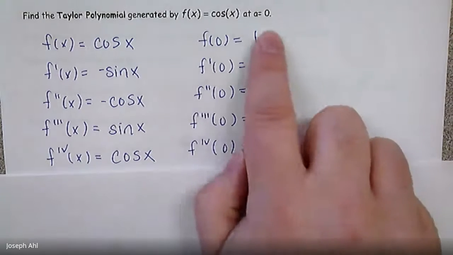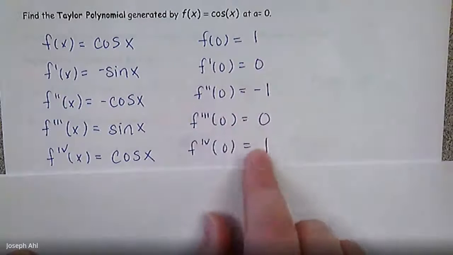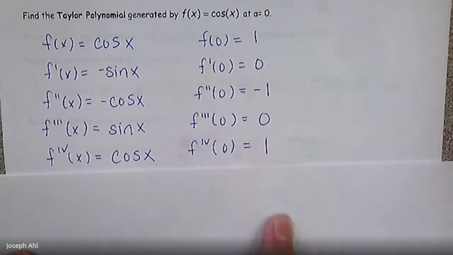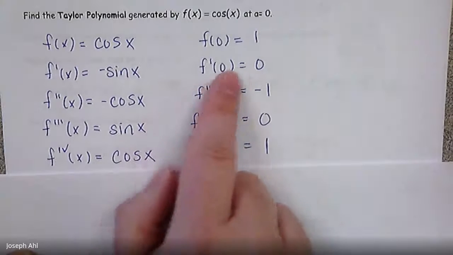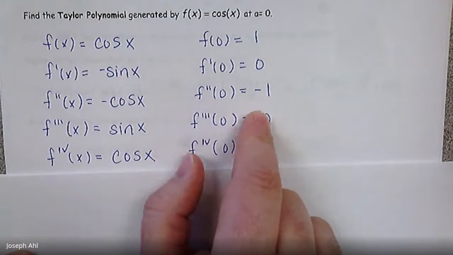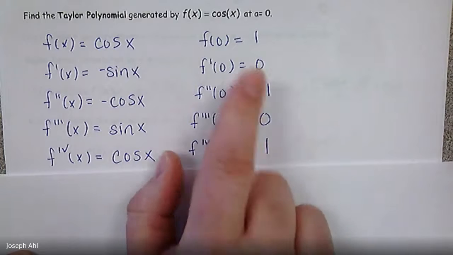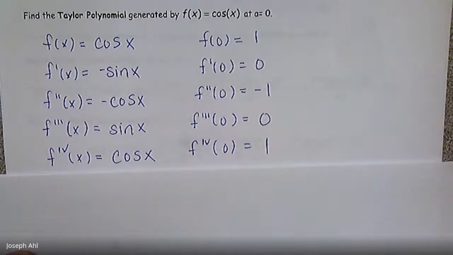So we're going to see that the patterns among these values at x equals 0 are going to start repeating themselves as well, right? It's going to go 0, then negative 1, then 0, then positive 1. So if you can imagine, there's going to be certain terms that drop out because we're multiplying by 0 as the coefficient. And then the terms that are remaining, those are going to be alternating in signs from 1, -1, 1, and eventually -1 again.